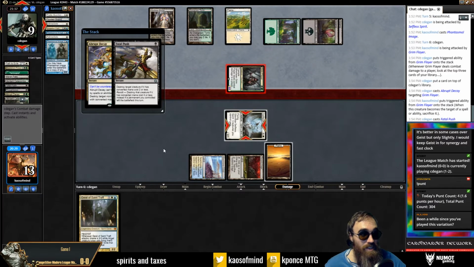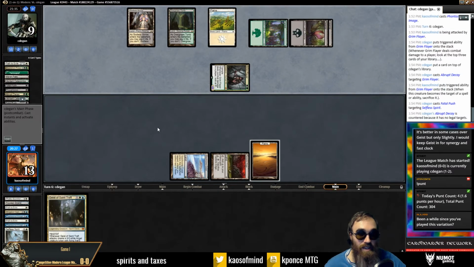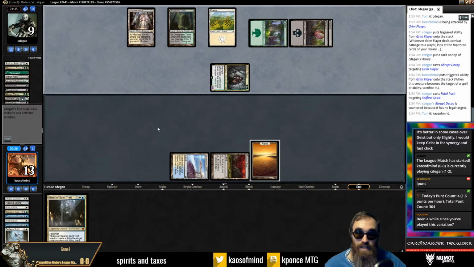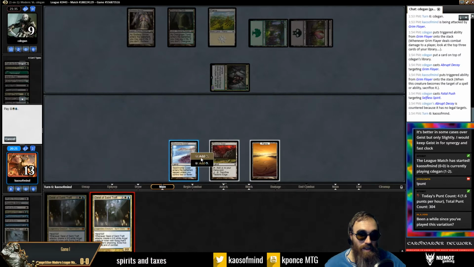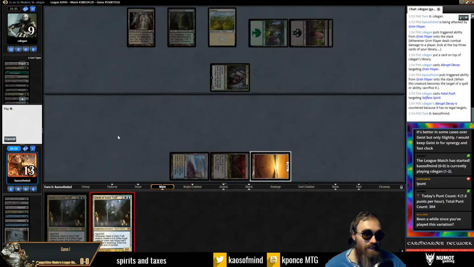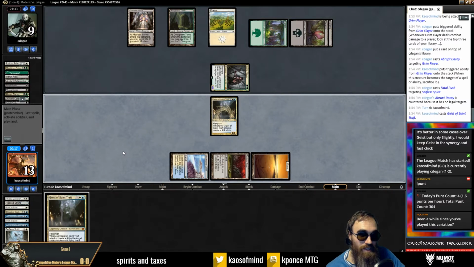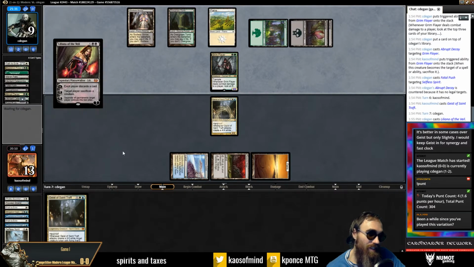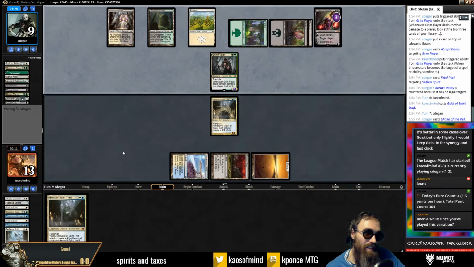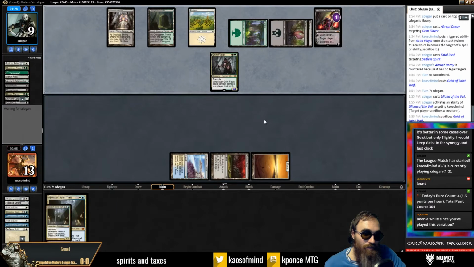And Fatal Push. Jeez. Decent hand, decent hand. And did they leave anything on top? No. Oh, they did. Fuck. Another Geist. It's not bad. Makes it so they probably don't want to attack. Fuck. Of course they left Lily on top. Alright.